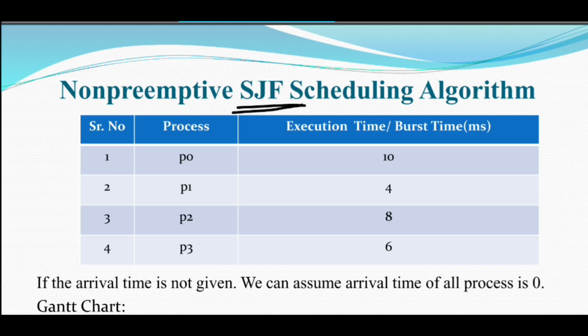SJF means shortest job first. Shortest job means the processes which have less execution time will be executed first. You can relate it with an example. In your village shops, if someone is taking a huge number of goods and another person is taking a small amount, the person taking a small amount will say, भाई थोड़ा छोड़ दो, मेरे को एक ही सामान लेने दो, फिर आप ले लेना. That is the same thing. Shortest job first means the process having less execution time will be executed first.